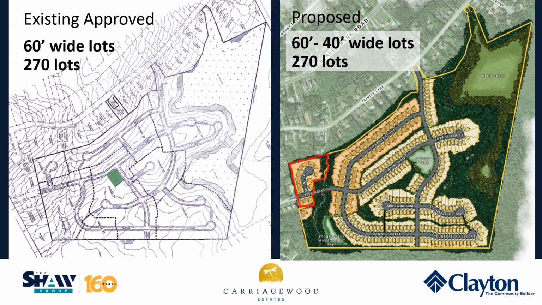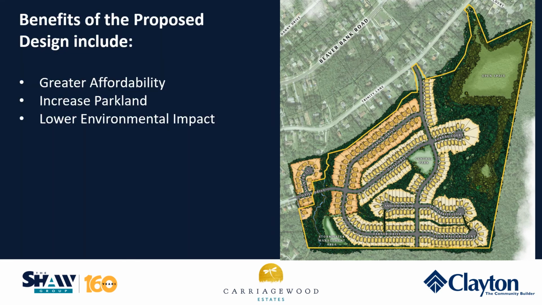14 homes on and around Splinter Court have already been built out to the existing 60-foot wide lot standards. And an additional phase, including 60-foot wide lots extending up Darner Drive, is planned for the near future. Reducing lot frontage in the area are simple changes that will provide a lot of benefit.